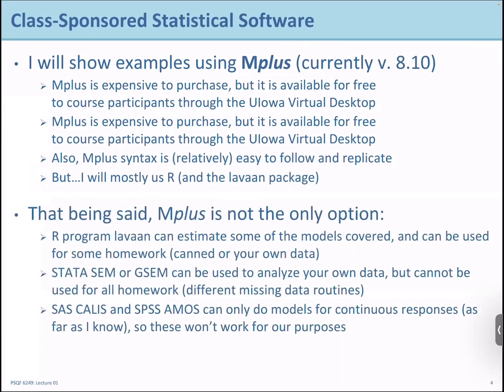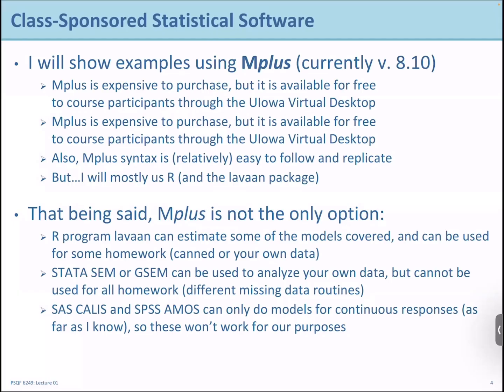I'll show examples in M+, but this should be really flipped. R and the lavaan package is really what I'm going to do. And how you know lavaan is okay is that I understand in the field, the rumor has it, that the people who created M+, the Muthéns, really don't like the person who created lavaan. So I'm like, well, if that's the case, there's something good with lavaan, right?